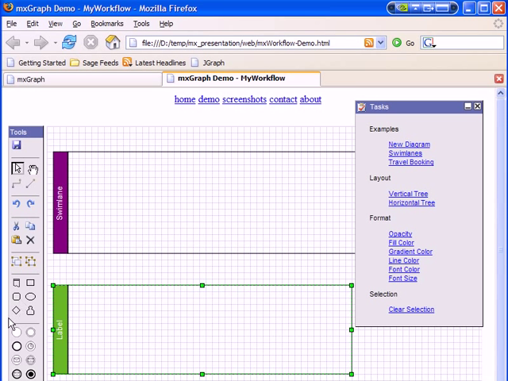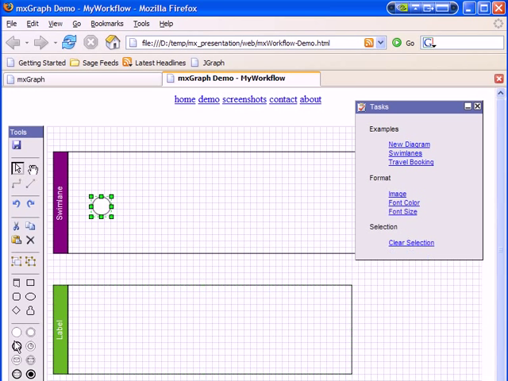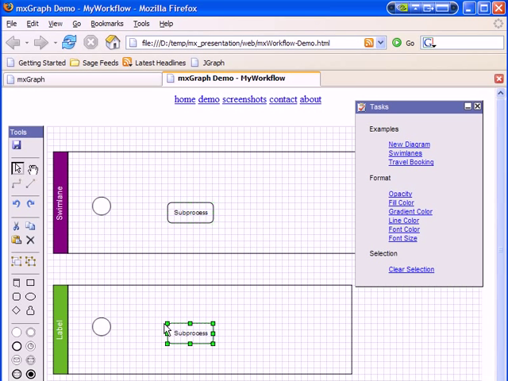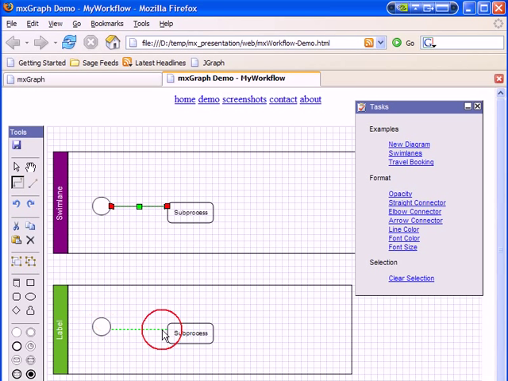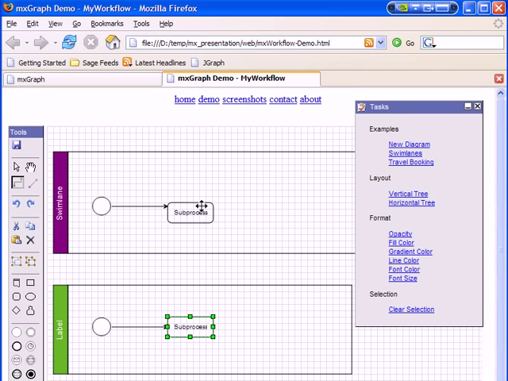So now I will add some more icons to my swim lanes. And then select the connection tool, which highlights in red when a cell may be the start of a connection, and a target cell is also highlighted in red where I may drop a connection. Also notice the detailed features available that add that all-important visual appeal to your application.